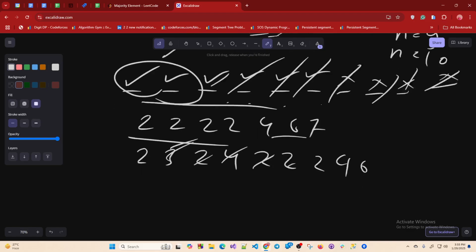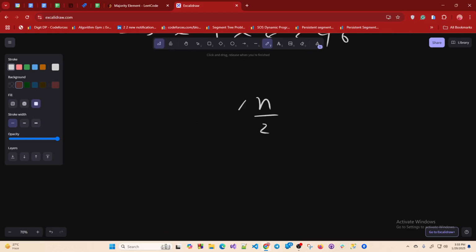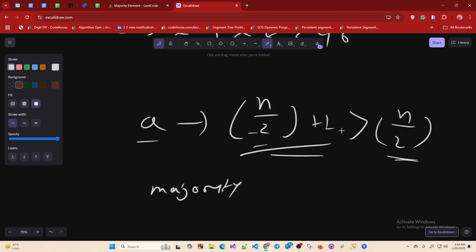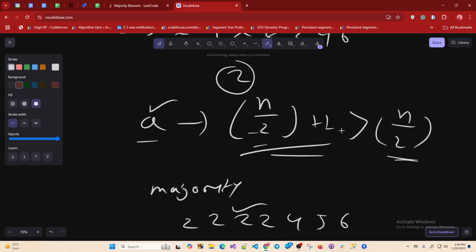So now my question is, what is n divided by 2 floor plus 1 number of elements? If a number has frequency n divided by 2 floor plus 1, what does it mean? It is greater than n divided by 2 floor. So if an element in an array has more elements, more frequency than n divided by 2 floor, it is called the majority element. That means if 2 is the majority element and we put the 2 in the worst case, still 2 will be the survivor of this game.